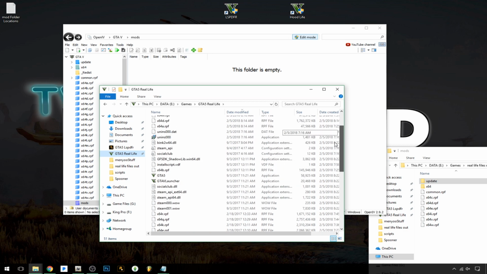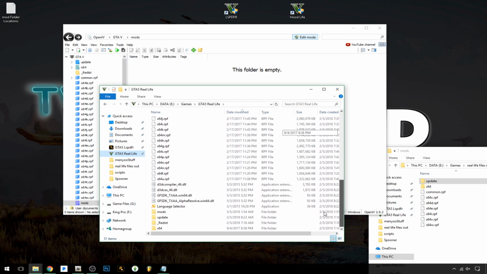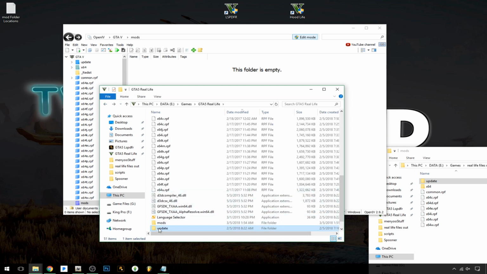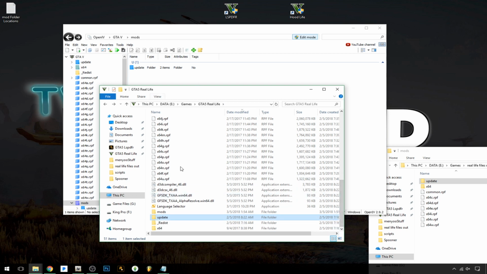Once you get to your GTA folder, find this update folder. Once you have this update folder, just take it and drag it here. So now you have your update folder inside of your mods folder. Make sure you put it in your mods folder. Next, this x64 folder, you want to take that as well and drag it to your mods folder.